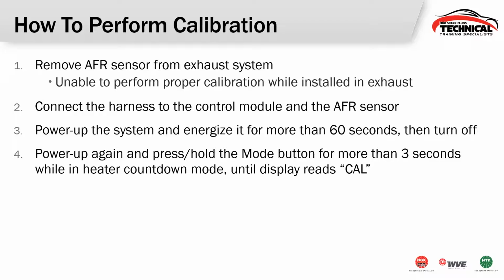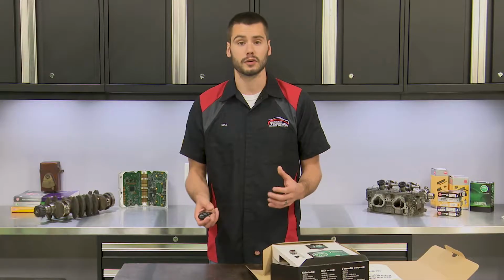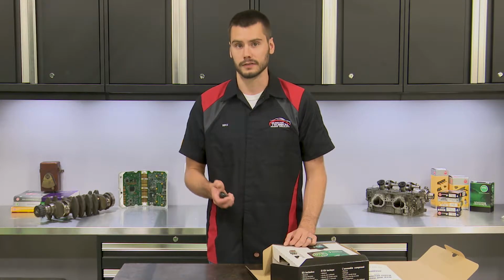Then we're going to power it up again and we're going to press and hold that button for 3 seconds and then we should end up with a countdown and the display should read CAL, or calibration. Afterwards, it should read CONP. This tells us that the free air calibration was completed. If we get a fault of any kind, make sure, first of all, that your battery voltage stayed high enough the entire time. That 12-volt mark is critical for performing the calibration. We have to stay above that mark on our vehicle.